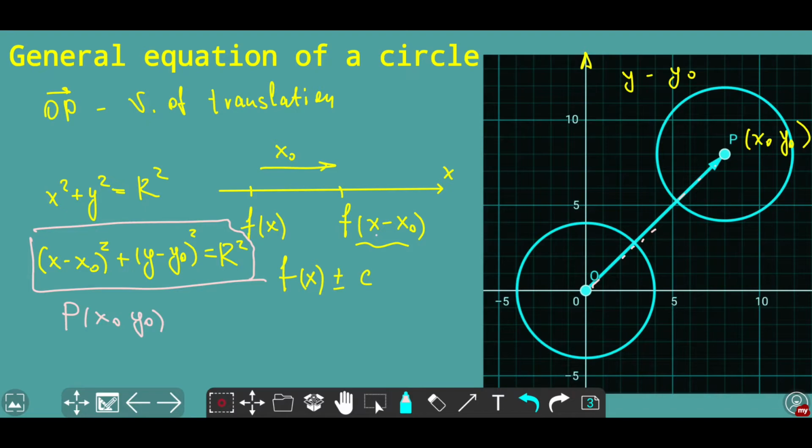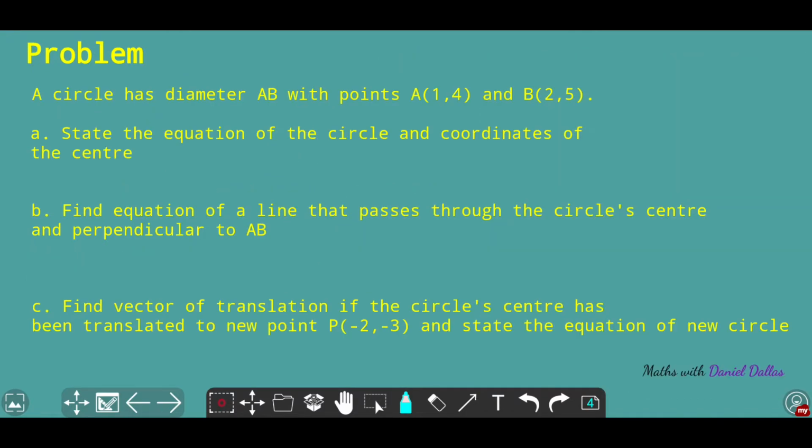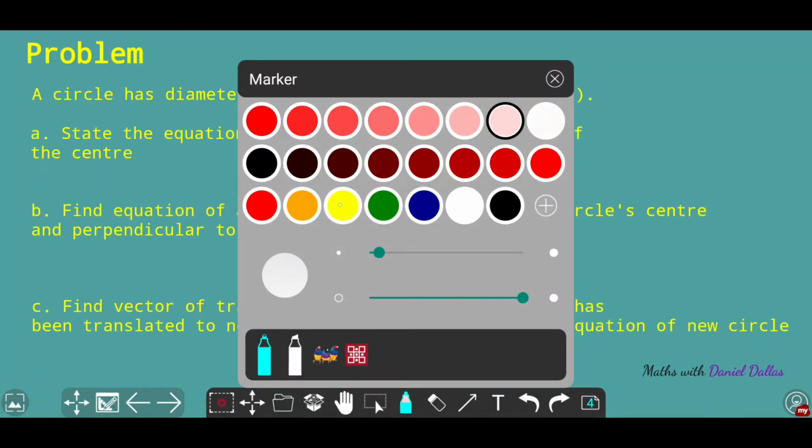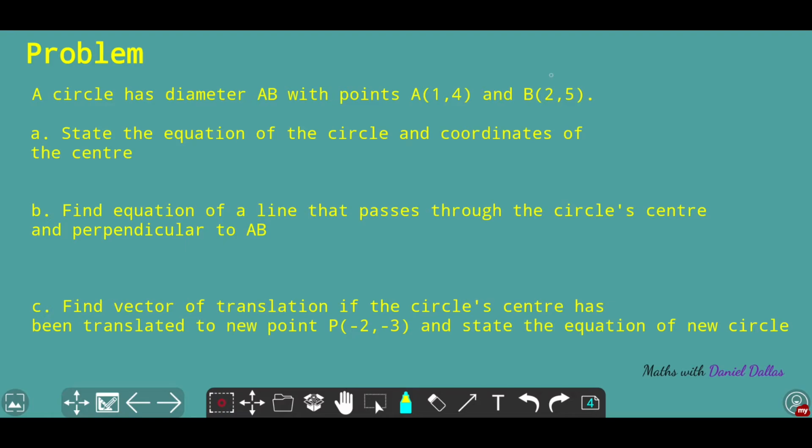Okay, so let's consider a little problem about circles. Just pause the video, try to do it on your own first, and then let's see my explanation. Alright, so I hope you did it, because it's based on all previous knowledge about the bisector of the chord and also the equation of the line, so make sure you remember that. If not, check out the video dedicated to perpendicular bisectors. It's all about that.